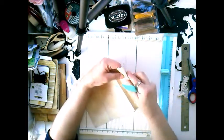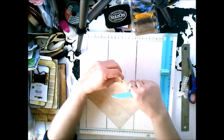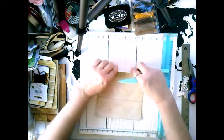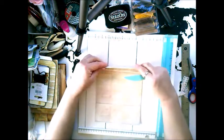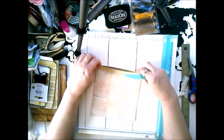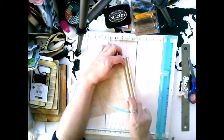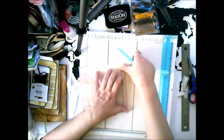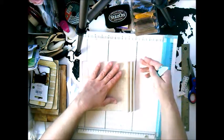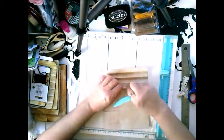You can also make everything like this, so like sort of an accordion. So you go up, down, up, down, up, down, without a gusset in between, without the space, and then just put them all together like this. That is also a possibility. And this you can do if you don't have to have a lot of space in between. So you have pages that, for instance, don't require a lot of bulk, a lot of things to put in pockets, or no interactive pages or something like that. So that is what I learned from Kathy Orta King.